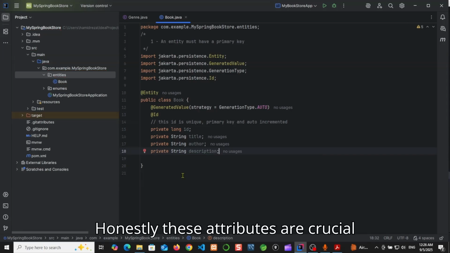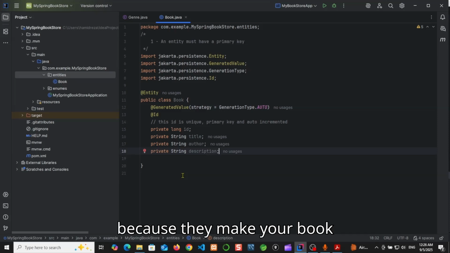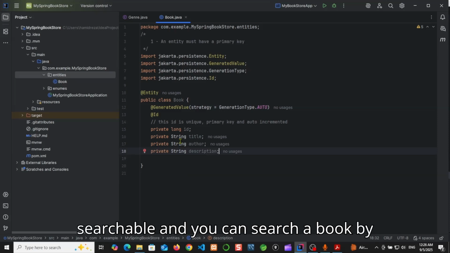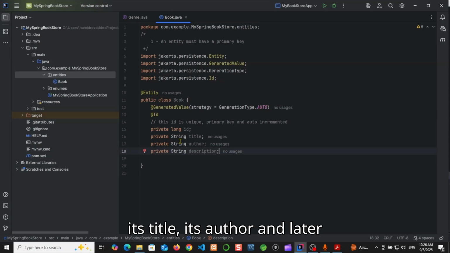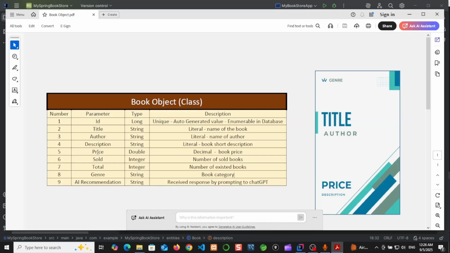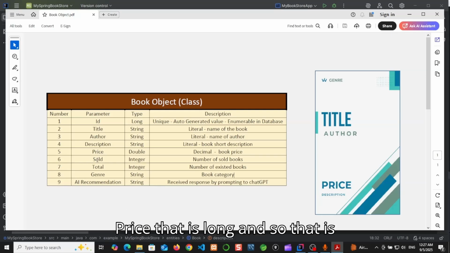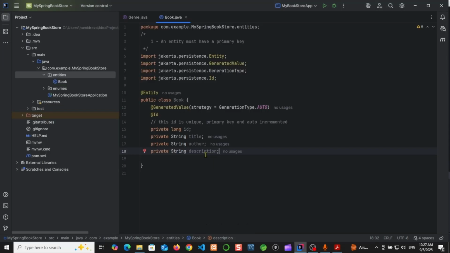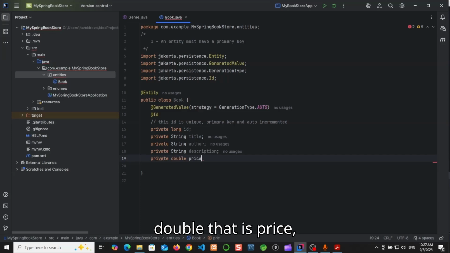Honestly, these attributes are crucial because they make your book searchable, and we can search a book by its title or its author, and later we create all the parameters and methods to do that. Price, that is double, and sold, that is an integer. Okay. Private double price.